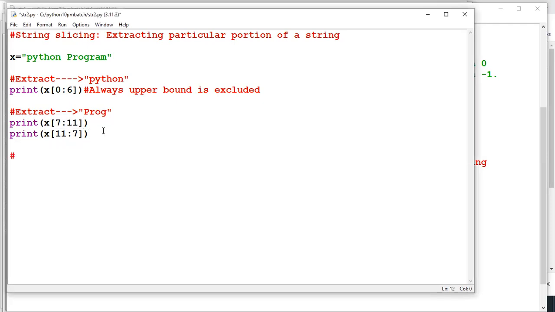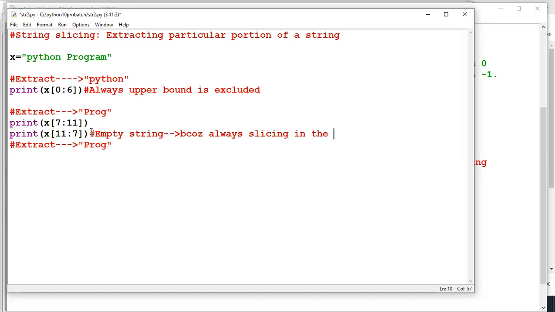Now try to say how to extract PROG using negative index. Extract PROG using negative index, you say, right, everyone? And X of 11 to 7, what is the output I said? Empty string. You get an empty string because slicing always goes in the forward direction.